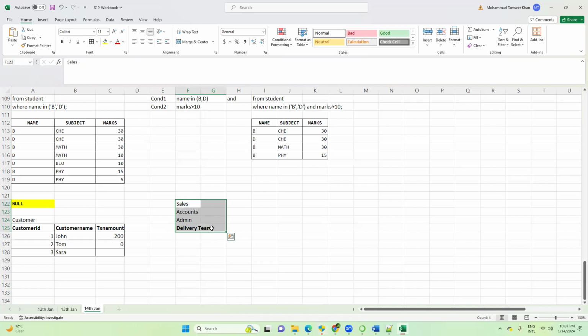What happens sometimes? Suppose a customer has made the payment, and the accounts team is still processing it, right? Sometimes they take time. They have a lot of paperwork. So the delivery team would not have received the acknowledgement that Sarah has done the payment.